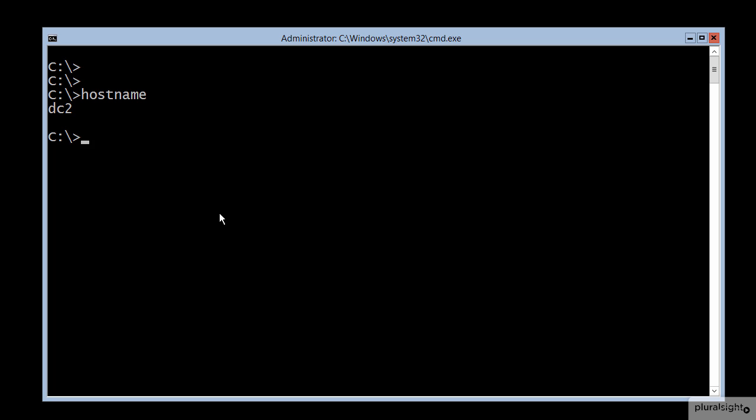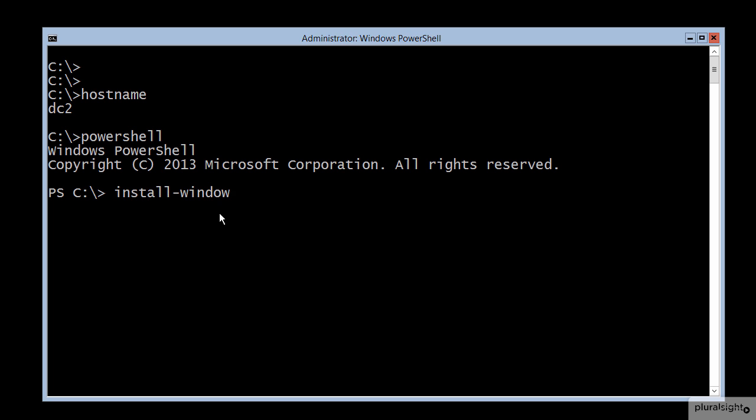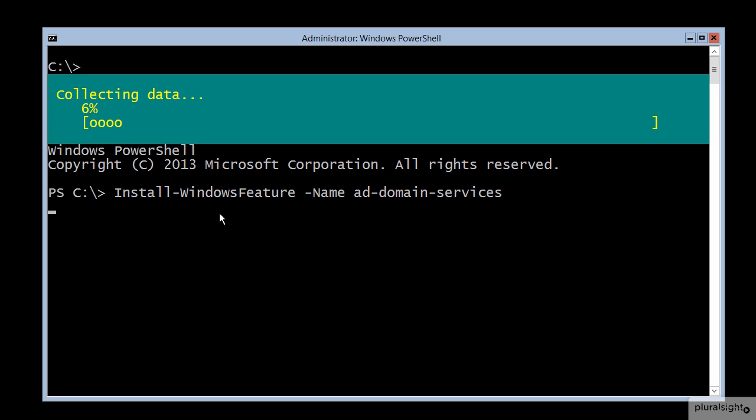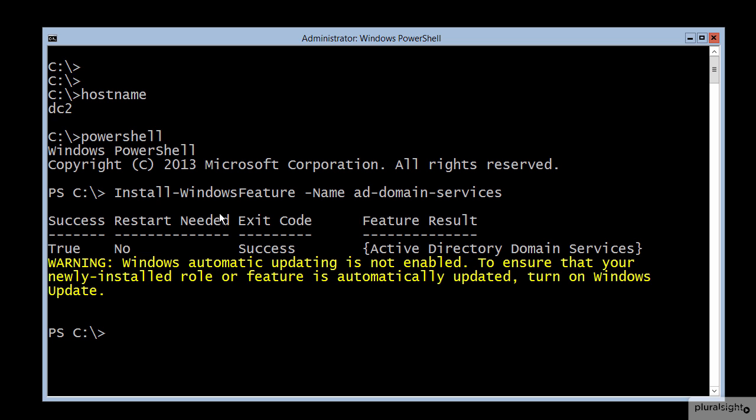The first step in the process is our old friend Install-WindowsFeature, which I need to use PowerShell in order to do. Install-WindowsFeature with the name of the feature we're interested in being AD-Domain-Services. If we go through this, this will install the ADDS bits onto this machine just like we did before. And then our next step is to use another command, which is Install-ADDSDomainController. This command will allow us to connect this domain controller to our domain, with domain name company.pri.